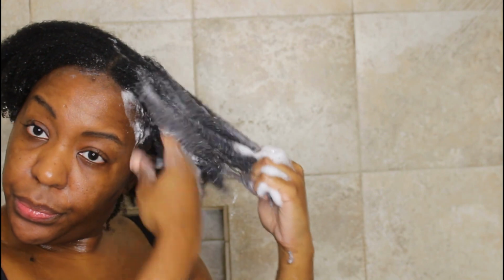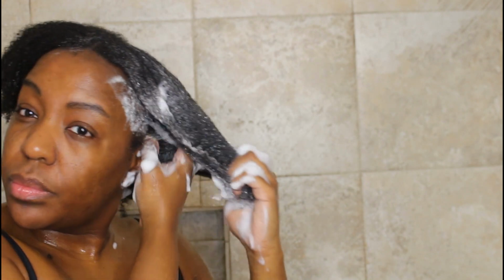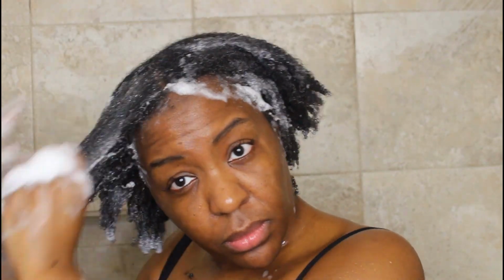This shampoo felt so good. What I love the most about the shampoo is, look at the lather. This is my first shampoo. I usually get this lather from other shampoos after the second go round, you know what I mean? But this is the first shampoo, and the lather that I got from it was just superb. I feel like this shampoo does a really great job of deep cleaning your hair, making sure to get into my scalp, to get rid of any dandruff or product buildup from the silk press, okay?